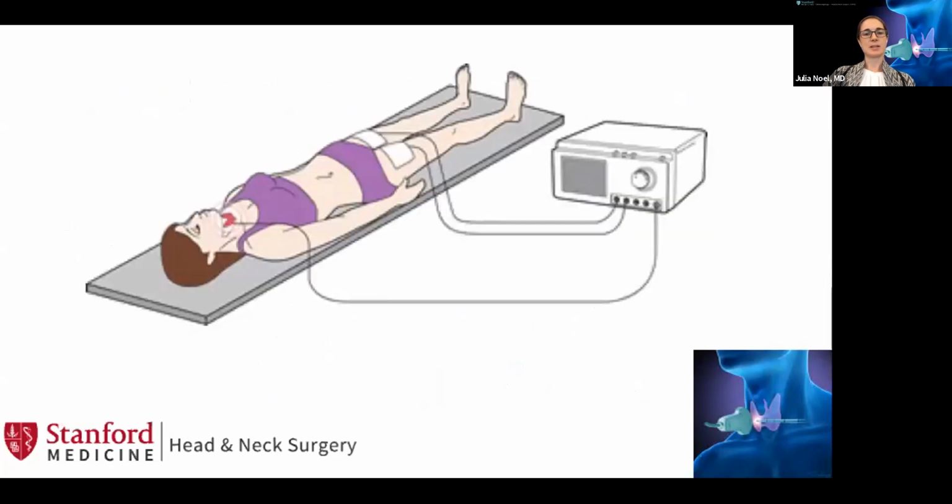And these are the basic components of the circuit. So the RF device is a monopolar system, not dissimilar from using a Bovie in the operating room. The generator produces the power, and this delivers the current to the electrode. And because the size of the tip is so small, a really high degree of energy gets concentrated around the electrode that then needs to be dissipated by a large surface area in the grounding pads, which are placed on the patient's thighs to close the circuit.